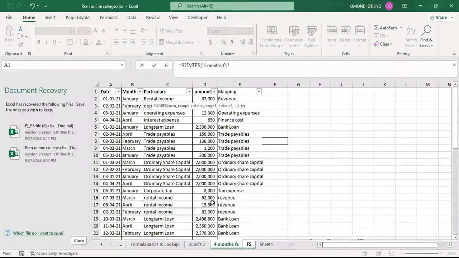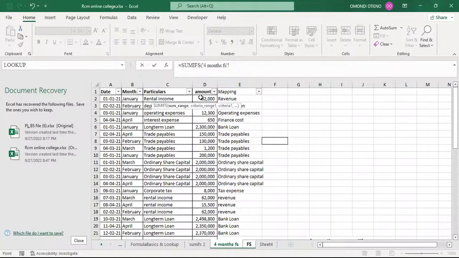Remember, our function is saying sum range. The moment you see the word range and array, then automatically you know that should be fully dollar referenced or locked. So let's now pick our sum range.